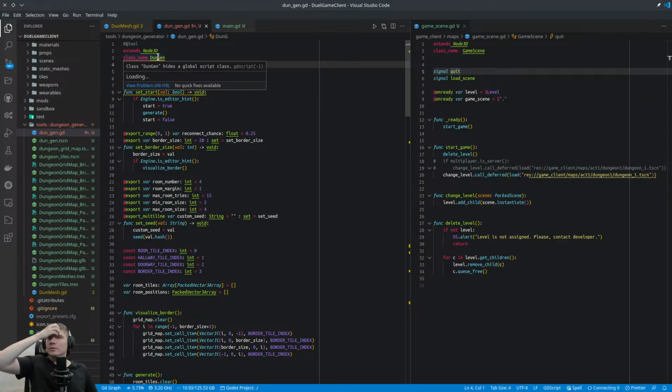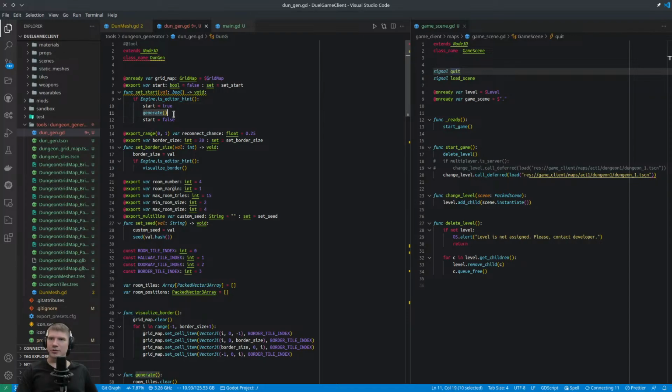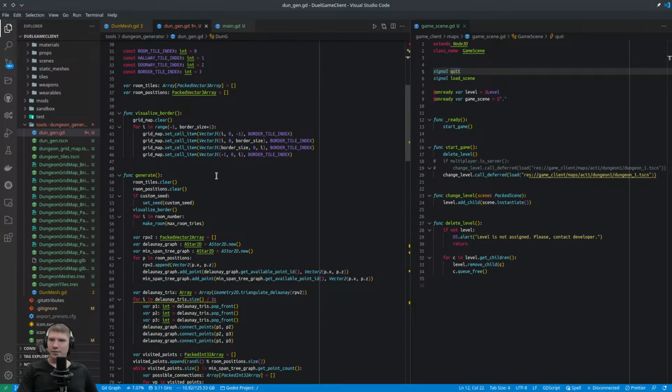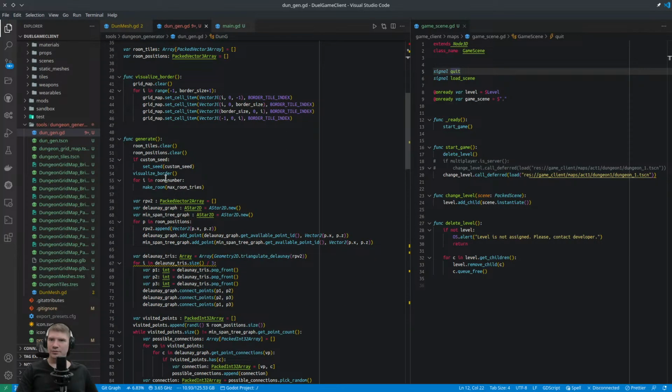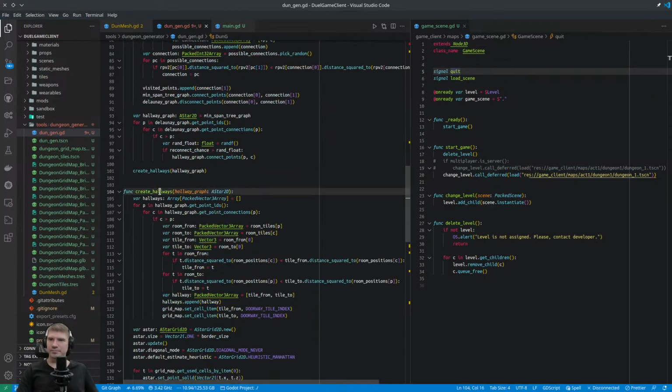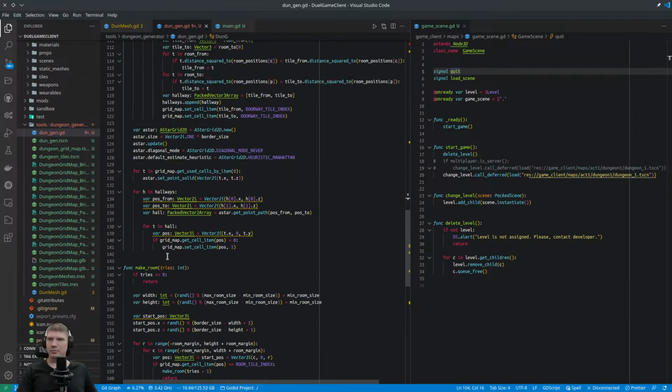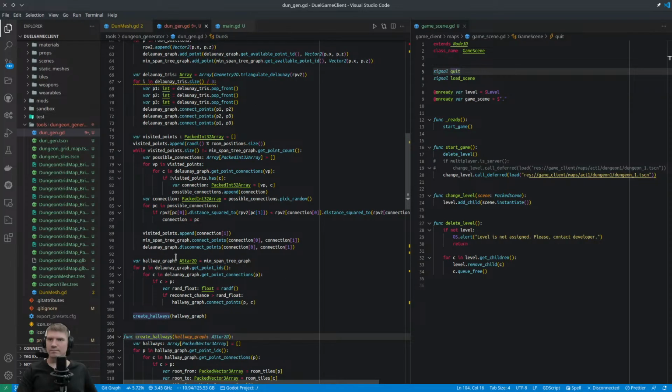Global class script. Okay. Yeah, actually, what we need is generate. And generate will call all other functions. Right. Create hole is called here, is make room. Let's make room.